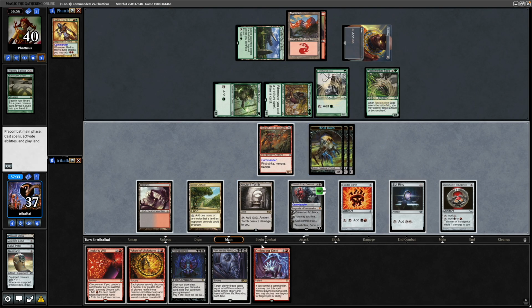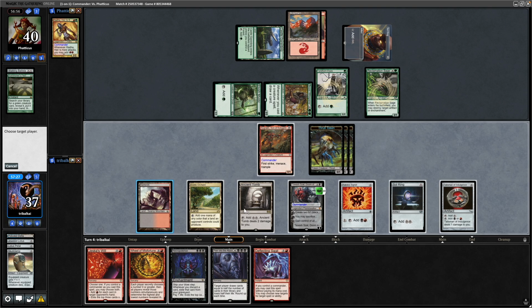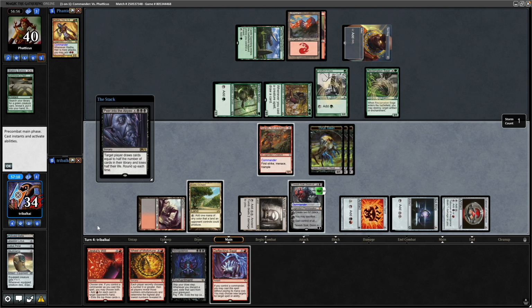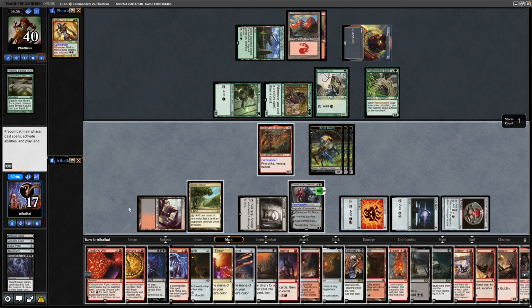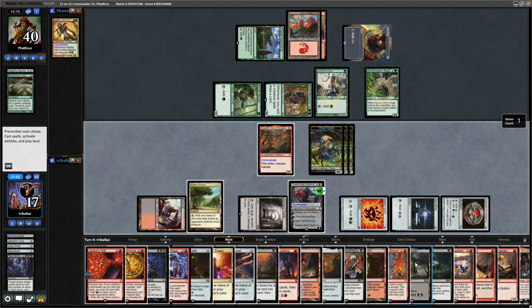Okay, Deflecting Swat is a great draw as well, so we can defend any combo that we might be able to tutor up here. So we've got just enough black mana, point the Peer into the Abyss at ourselves, and we will draw half of our library, going down to 17. And yeah, maybe Phyrexian Arena as opposed to the Command Tower. Gains us a little bit more mana.